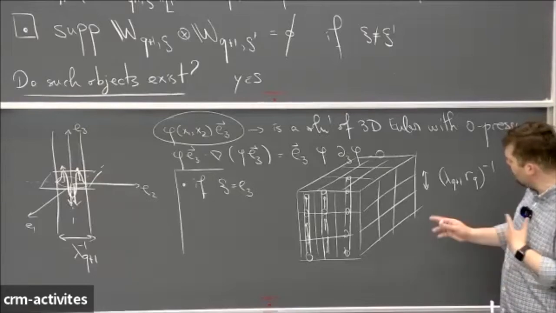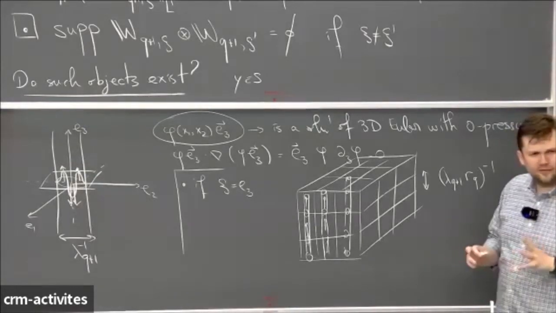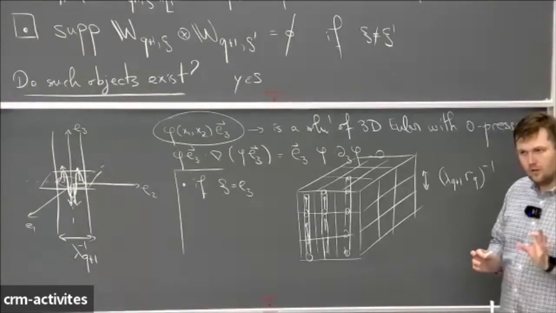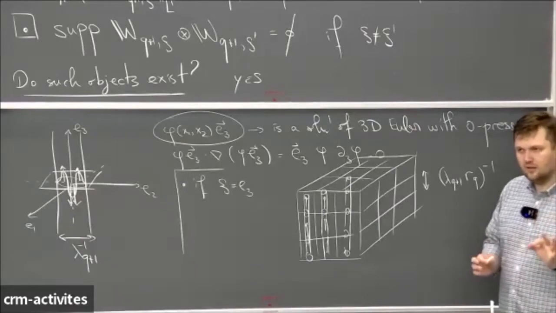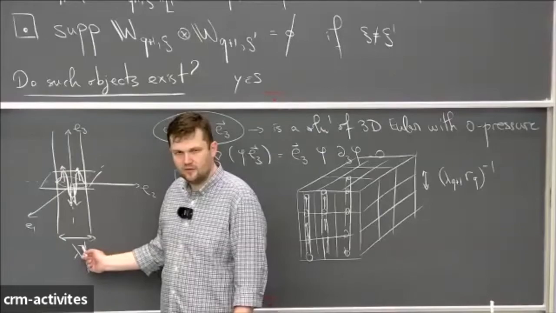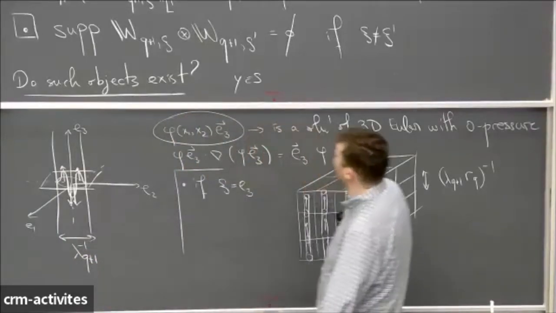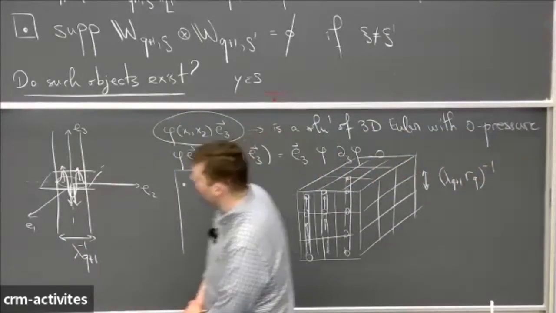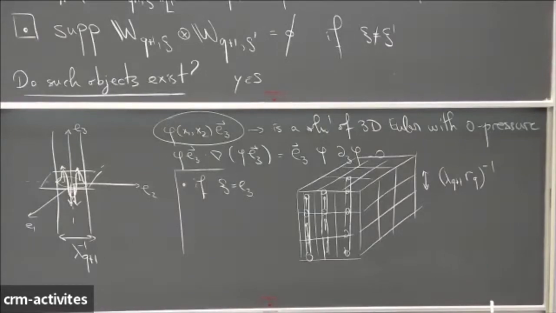By the way, by periodizing it, did we screw up the frequency? No, because the frequency is still at most the inverse width of this. Okay? So we didn't screw anything up. So we have our volume constraint. How about this? This is an integral over the box, right? If I make sure that it's periodic with that smaller box, the average value over the big box is exactly the same as the average value over the small box.